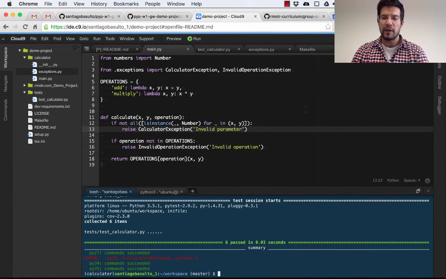Remember, when you submit your project, we are going to run the test for you in different versions. So you will be able to see if your project is working with multiple versions. But you can make sure that they are passing before submitting it using the tox command. Today, with services like Travis and other continuous integration servers, like the one we use to test your project, tox is kind of outdated, but still it's a handy tool if you want to run different versions of Python locally.